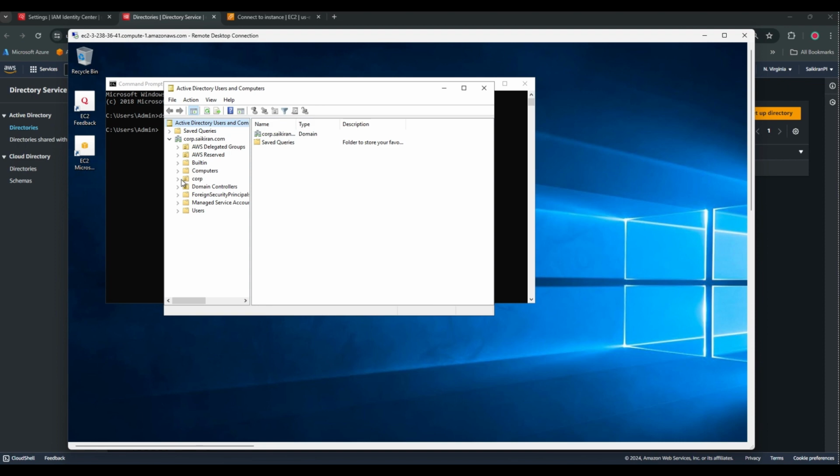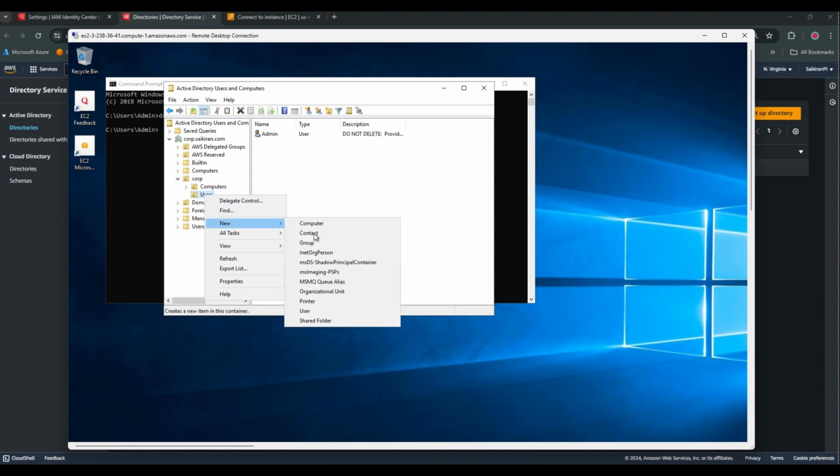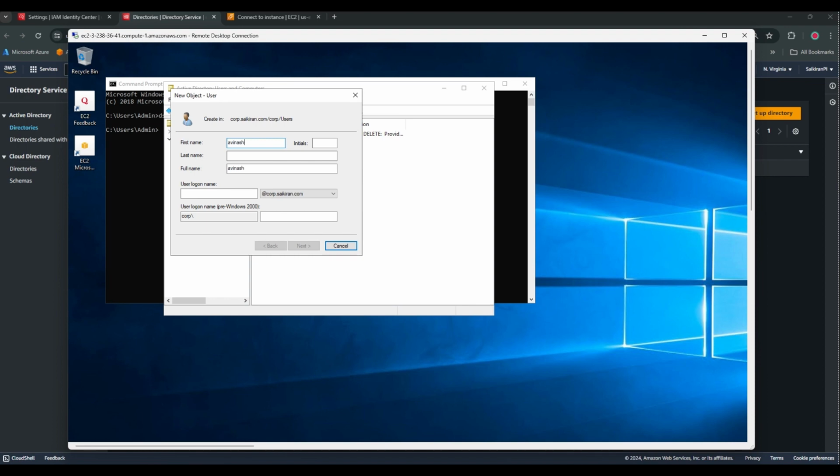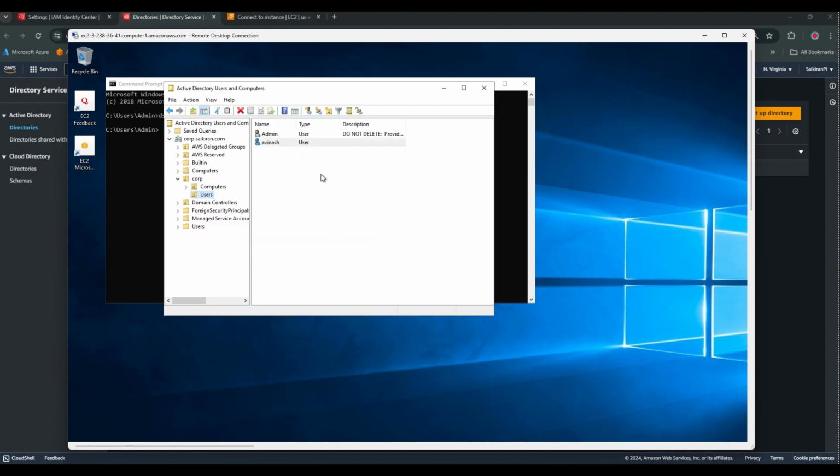You can't create the users directly here. Make sure you drop down on corp and then drop down on users, right click on users, new user. I'll give the username as avinash at the rate corp.cyclone.com, and then give the password, finish.